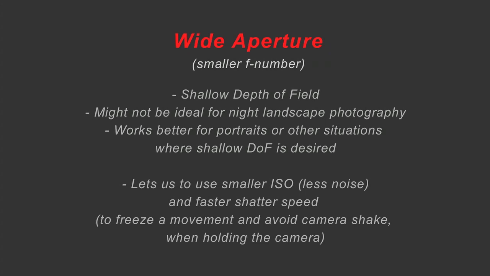Let's take a look at the disadvantages and advantages of using wide aperture. As you probably know from my previous lesson, the wider the aperture, the shallower the depth of field, which means less of the image will appear in focus. So it might not be ideal for landscape photography when you, for example, want everything in focus. And it can work better for portraits and other situations where shallow depth of field is desired.